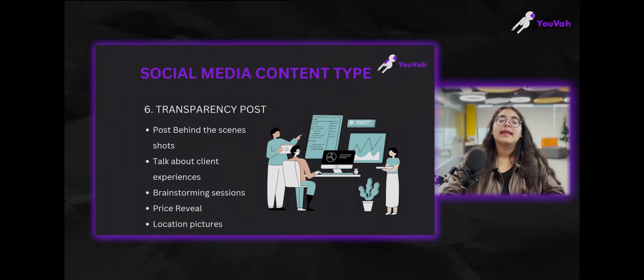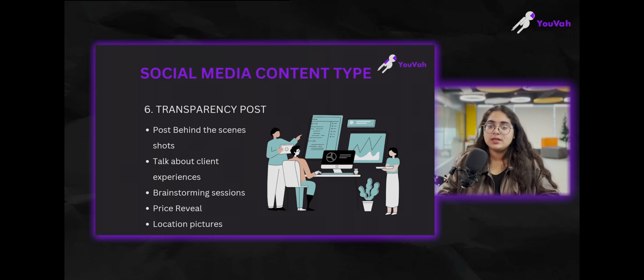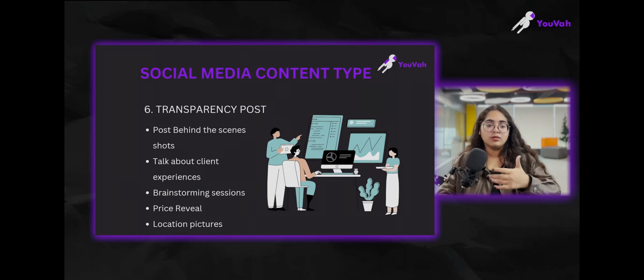All right. Then comes a transparency post. Now, what do I mean when I say a transparency post? A lot of things go on at the back end of a business. For example, right now I'm sitting in Youvah's studio and I'm recording this whole thing, right? Now, this is a behind the scenes. What you're seeing is basically the result of what I have recorded, but this is the behind the scenes that I'm doing.